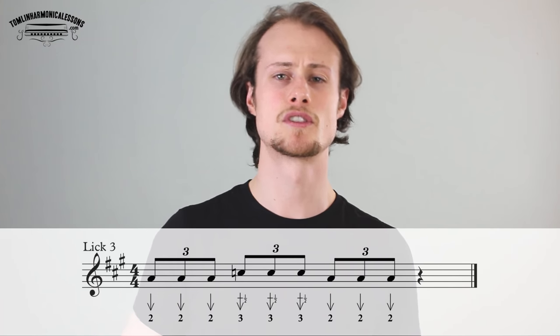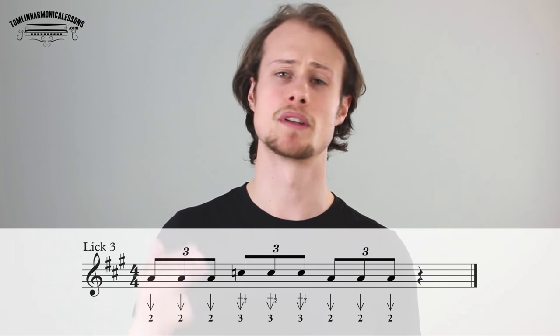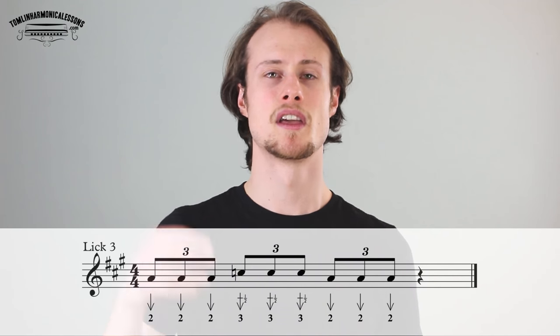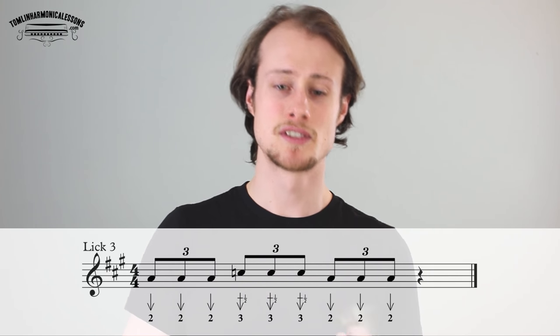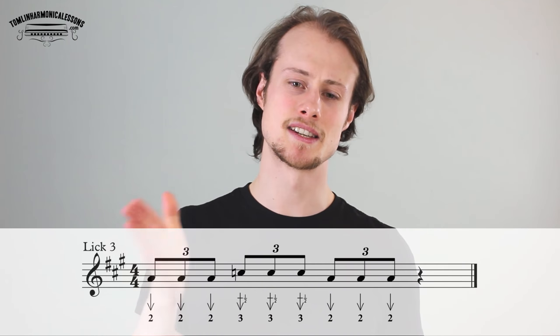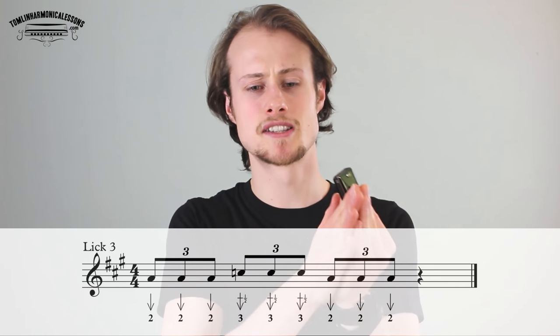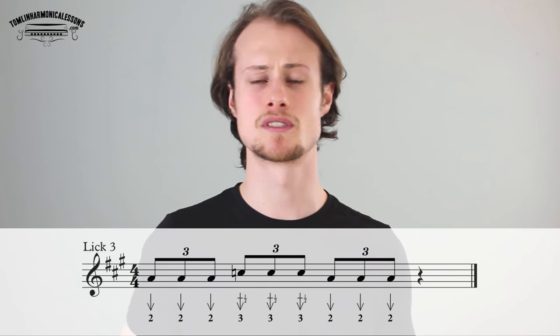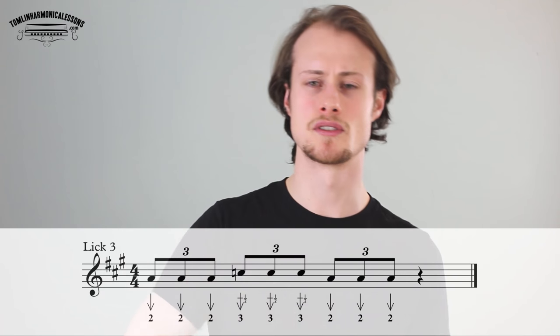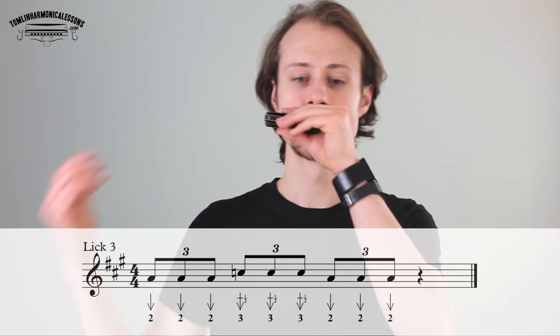So that'll be one triplet, two triplet, three triplet. And make sure that it's that kind of feel rather than one triplet, two triplet, which is what a lot of people try and do. And you really need to make sure that there's no gap between the last note of the triplet and the next note on the next beat. So let's try that together. One, two, three, four.